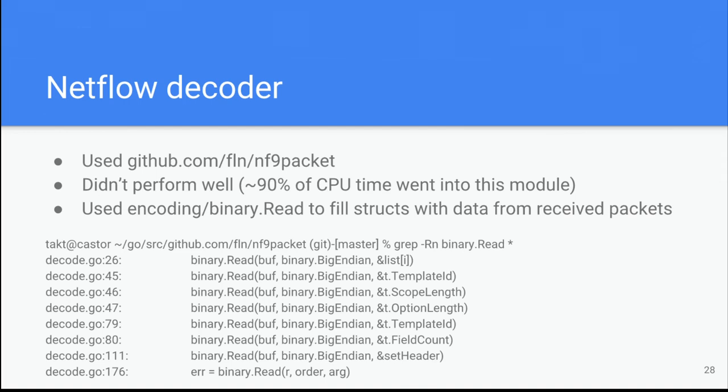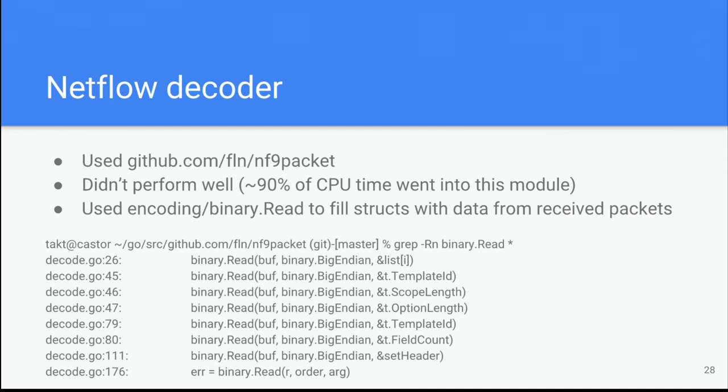But the graphs that I had, unfortunately, I've thrown them all away. The nice profiling graphs. I would have loved to show them to you, but I was too lazy to reproduce them all, check out old versions of the software, let them run against production again and profile them again. So I'm sorry about not having the graphs. But what it was showing was that nearly all the CPU time was going into the encoding/binary package, which is a package of the standard library of the Go distribution. There's a function, or a method, called Read, and that was used to read data from a byte buffer into a struct.